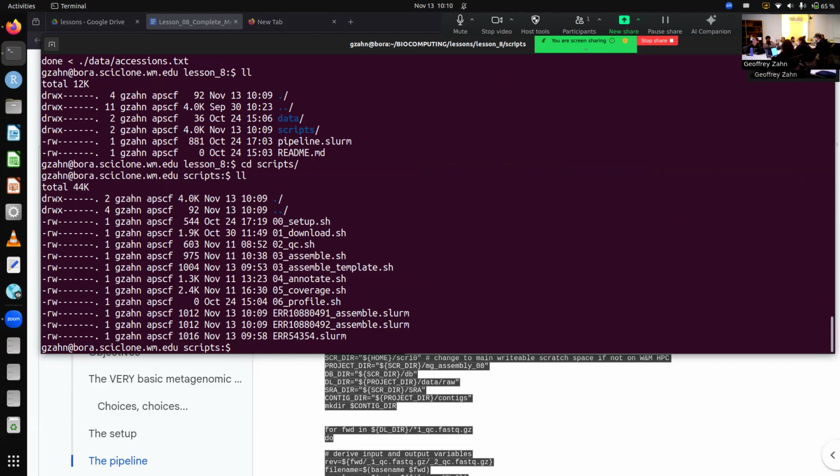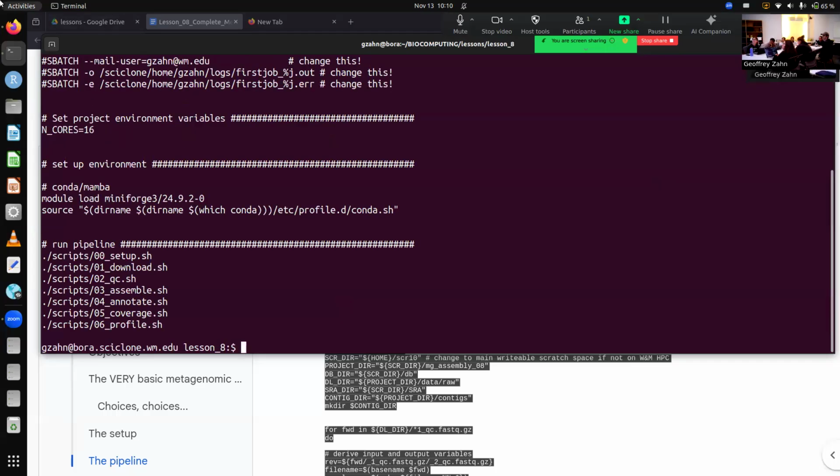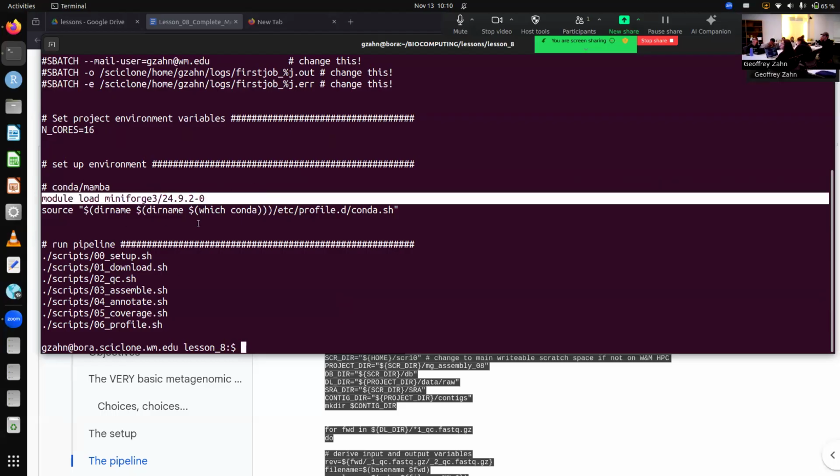So we've got our template. We use our list of accessions to make a bunch of Slurm jobs and then we submit all of them. But you're right that we're starting to lose reproducibility a little bit here. You look at my master pipeline, it's basically going in and saying, all right, get conda ready.